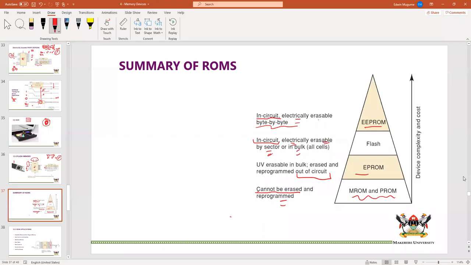Before we leave this room, what did I want to say about them? There's one thing. Oh, we can also say that these are read-mostly memories. Most of the time you are reading, as opposed to writing. All these can be encompassed under ROM. So really, ROMs can be memory devices that are non-volatile, and where the frequency of reading is way higher than the frequency of writing. But we just generally referred to all of them as ROM.